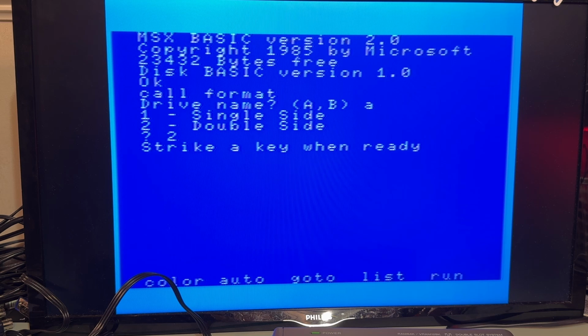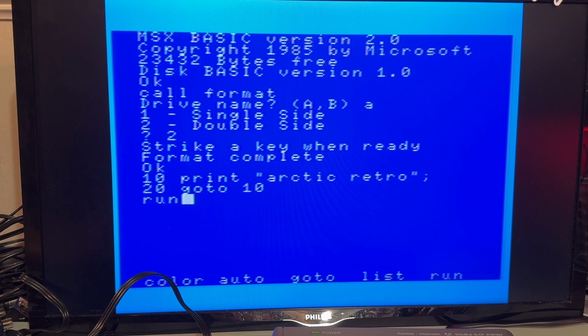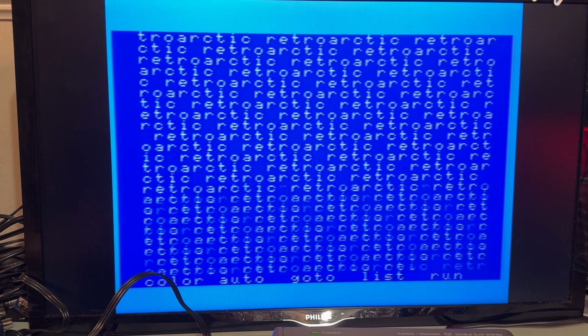So now with the real floppy disk drive, we would hear the clicking away. This is dead silent, but I guess it takes the same amount of time to format or do other operations. Well, that completed quite fast. Let me make a small program here. I do know more program code in BASIC than this, 10 print and 20 go to 10, but yeah, this is what I make now.